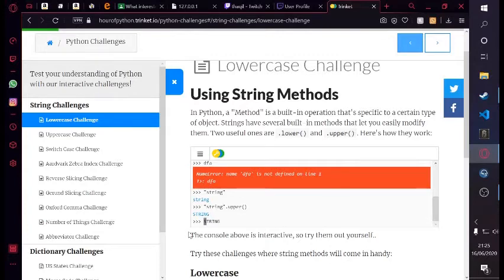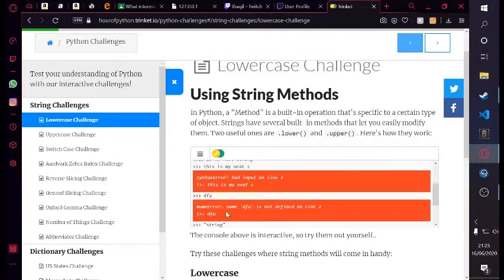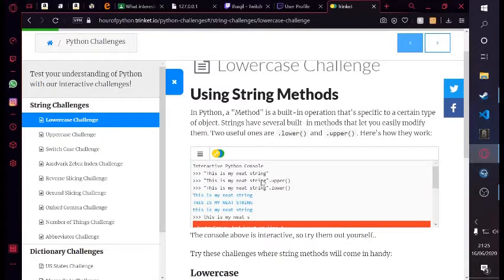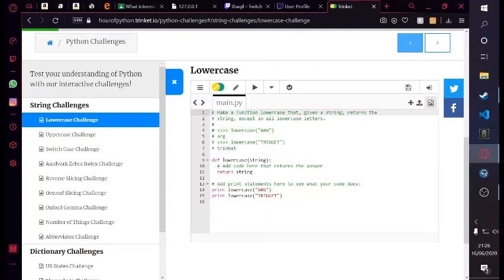You won't usually, I can't think of many places where this will come up other than things that are different for each user. So for example, if you were making a game and you typed in your name, and you wanted it to be in uppercase when someone was saying your name, you would do a dot upper. And if you always wanted it to be in lowercase for some reason, do dot lower if it was different each time.